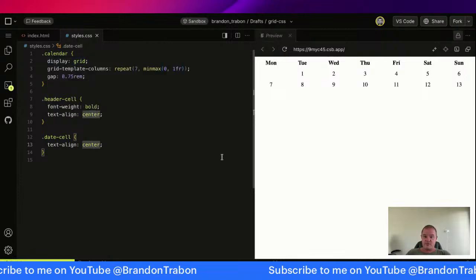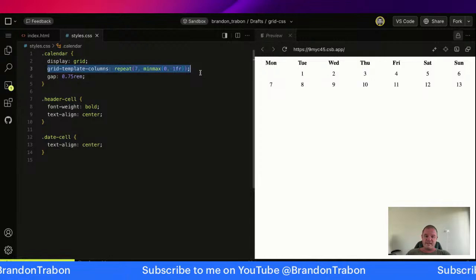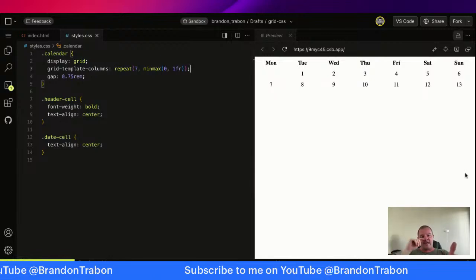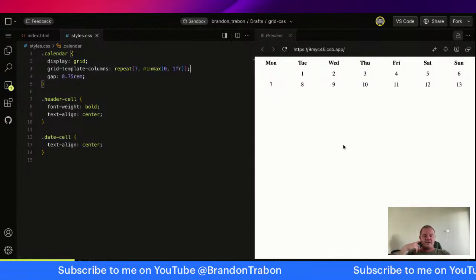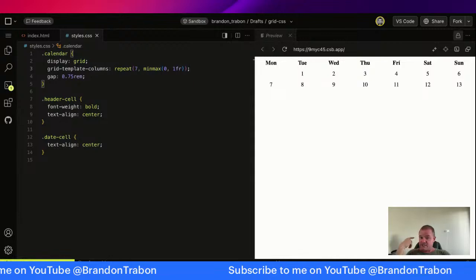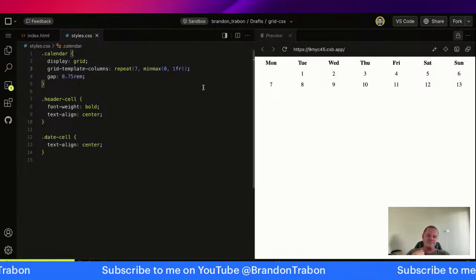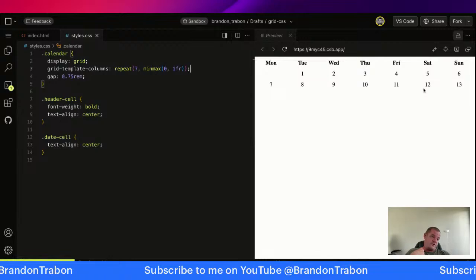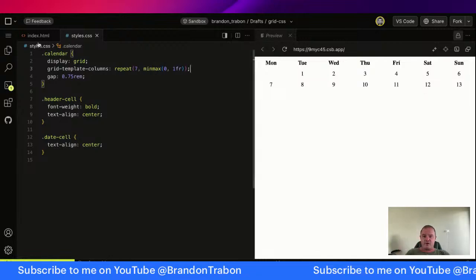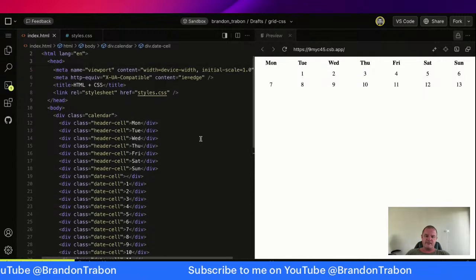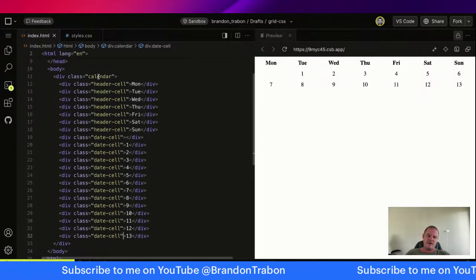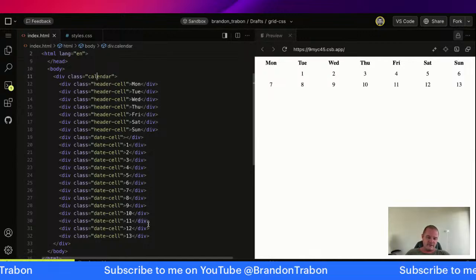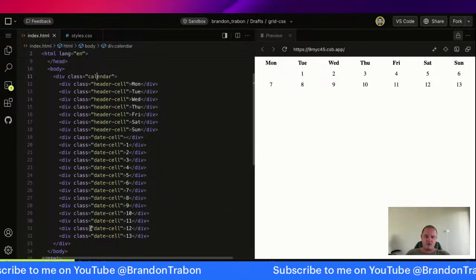Speaking of Tailwind, this whole thing you see here, I took directly from Tailwind for my date time component. This is grid layout. Now, as I was researching grid layout, basically this can be used in a responsive way as well, but it just depends on how you set it up. What you see here is basically defining that you are using grid layout. Here's the way that the actual HTML looks: the calendar, which is the wrapper, the header cells, and then the actual date cells. So there we go. That's our different items, and they're all in a row here.